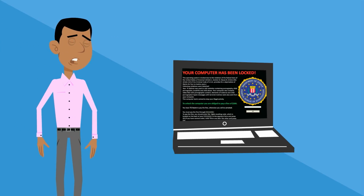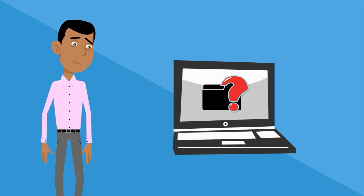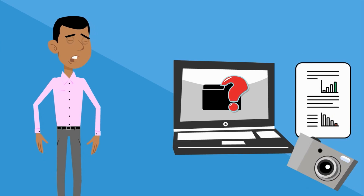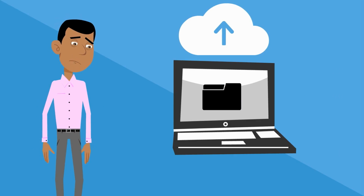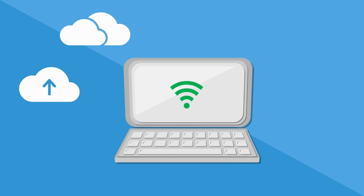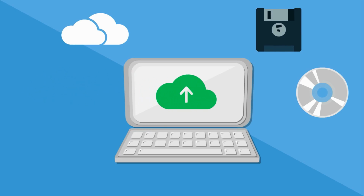And good news is, all of your hardware is replaceable. But what may not be is your data. Think of all the important documents and photos you have stored on your computer. How do you get them back when the inevitable happens? You have a backup solution. There are plenty of automatic cloud-based backup solutions out there, not to mention external backup drives you can purchase. There are so many options these days, and the cost is so little that there is really no excuse to have this type of disaster happen to you.